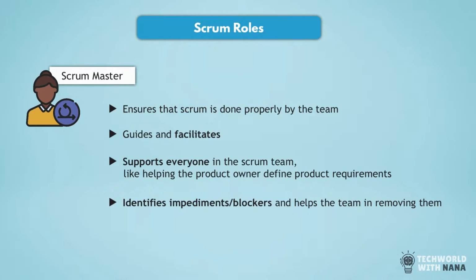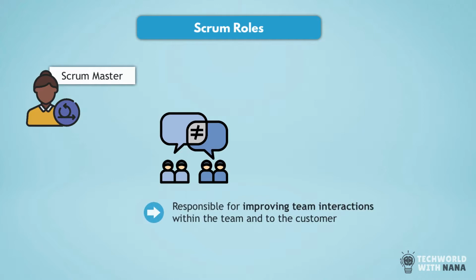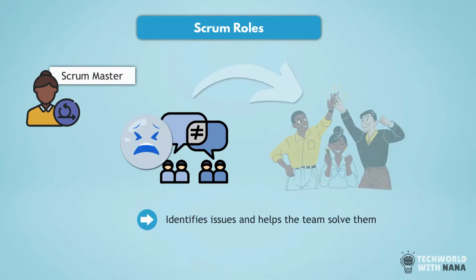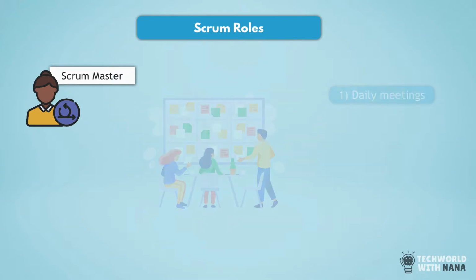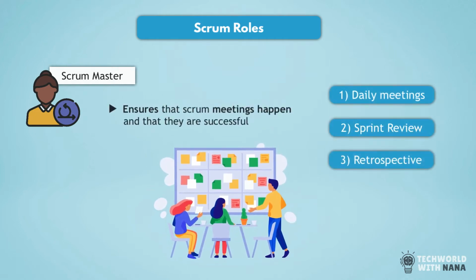So for example, if the team doesn't know how to divide the work, or if they are missing some know-how, or if there is some conflict within the team, or the most common example probably, if there is some issue with the communication either within the team or between the team and the customer, etc. So the Scrum Master is basically responsible for identifying any such issues and helping developers or the development team solve those issues. And the way the Scrum Master actually identifies most of these issues that the team may have is during different Scrum meetings. So the Scrum Master is also responsible for holding daily meetings with the Scrum team.